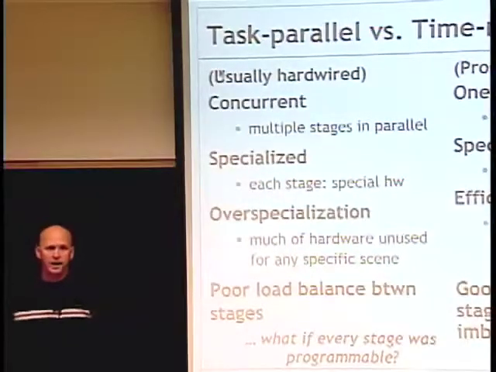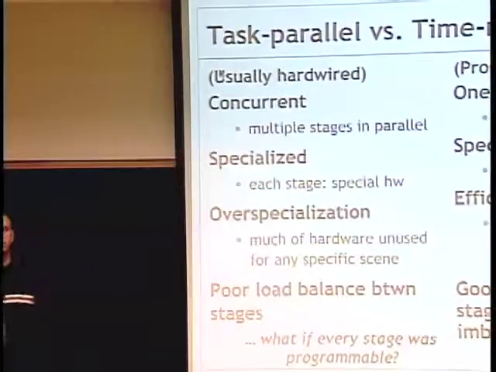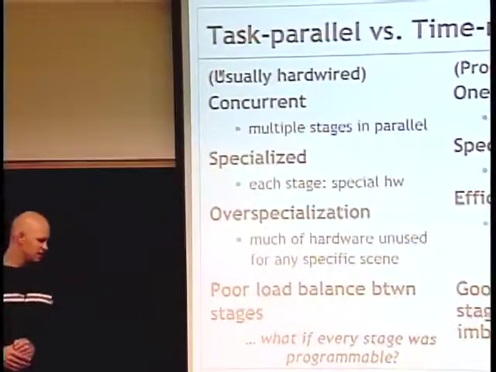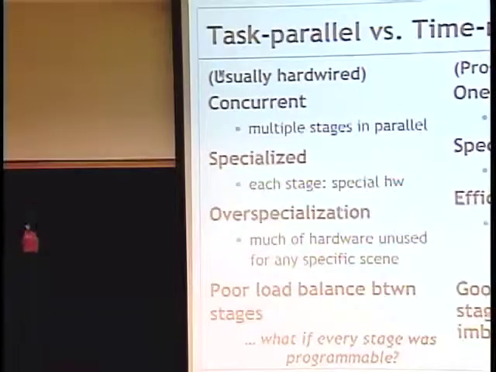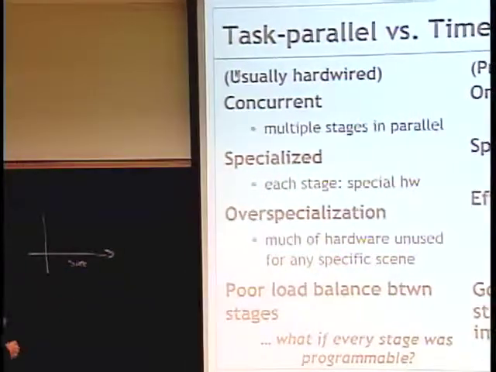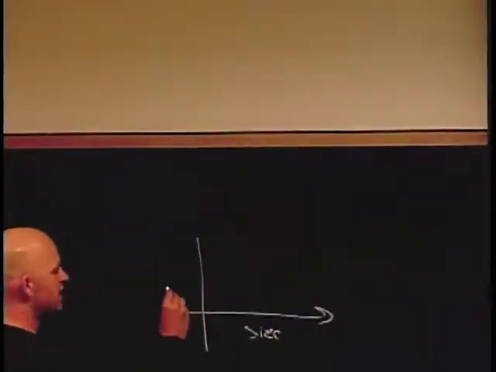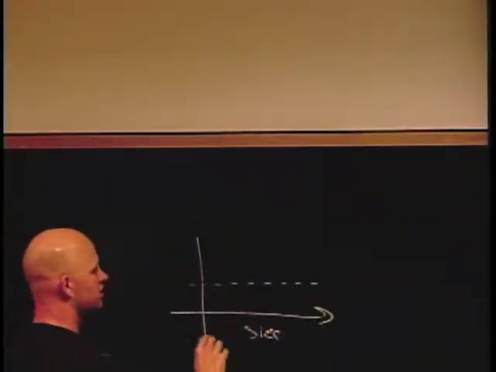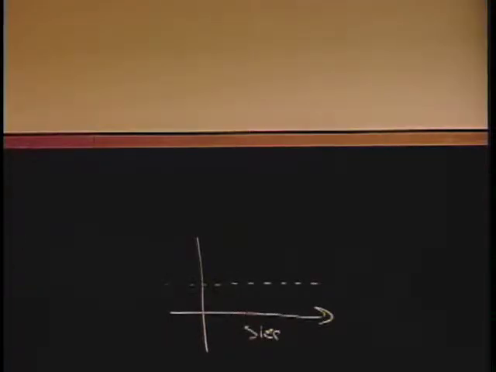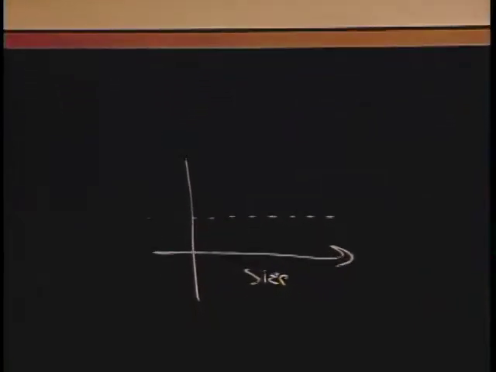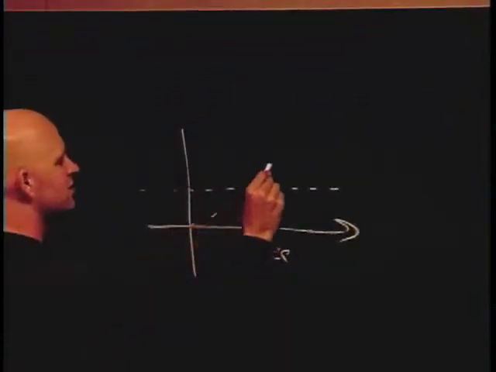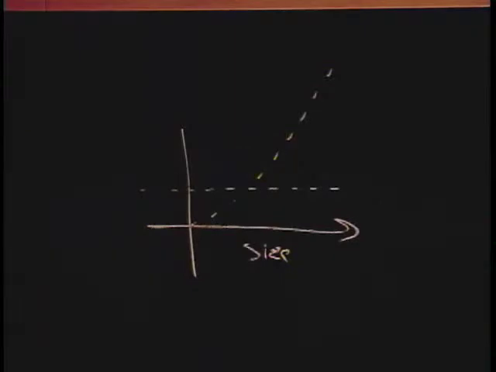Here's a good example. One thing we're going to learn, or hopefully you're going to see in your project, is triangle size. How much work does it take to rasterize a triangle? Well, every triangle has to do a fixed amount of work, and we'll learn about this when we do the rasterization part. And then you do a certain amount of work per fragment you generate. So big triangles are going to take longer than small triangles because there are more fragments to generate.